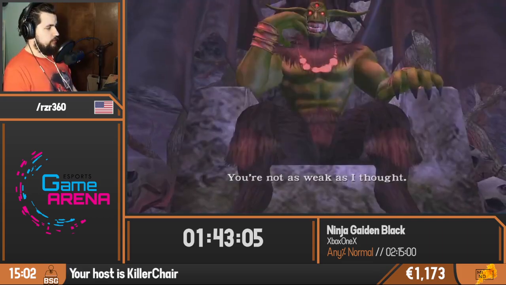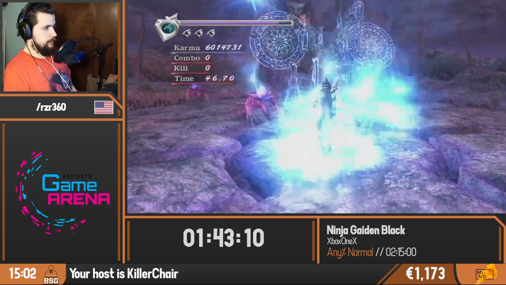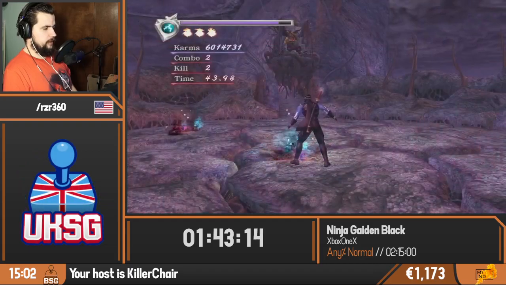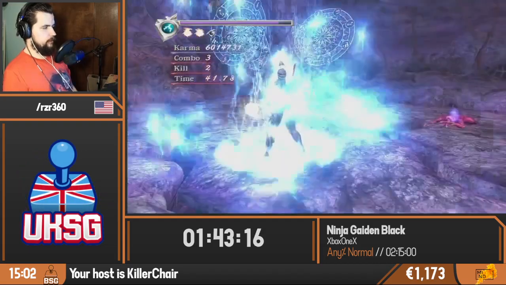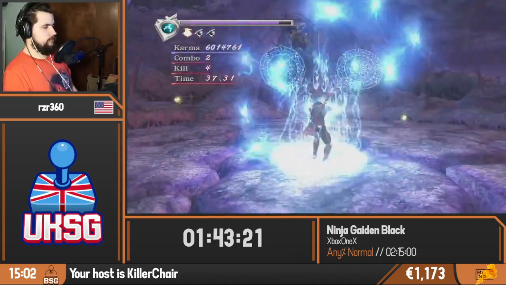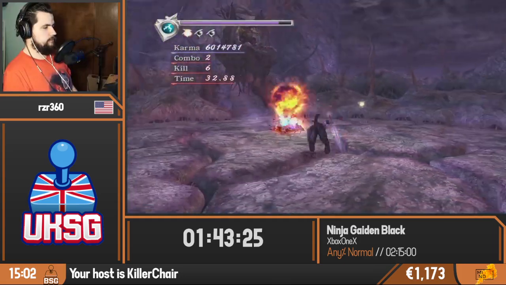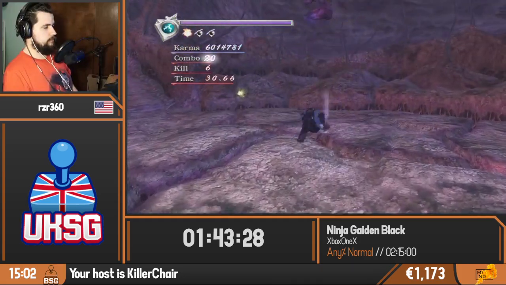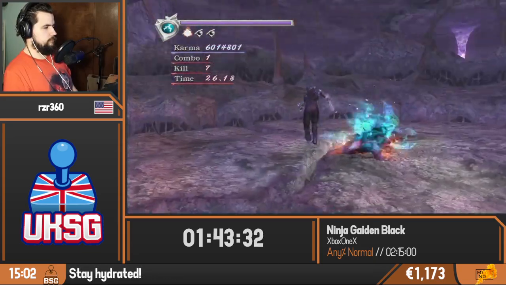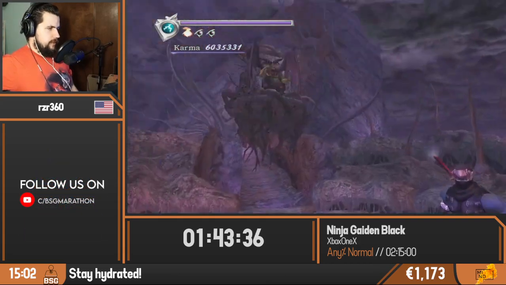Next is just more Shadow Fiends, but Marbus is going to start shooting fireballs at us. But we're just going to use the Inazuma iframes. We're not even going to have to think about it. And there we go, finished up that last one.